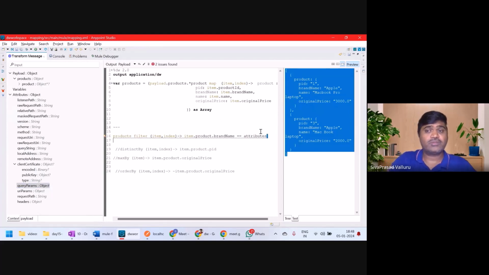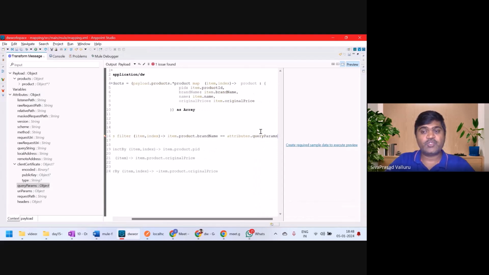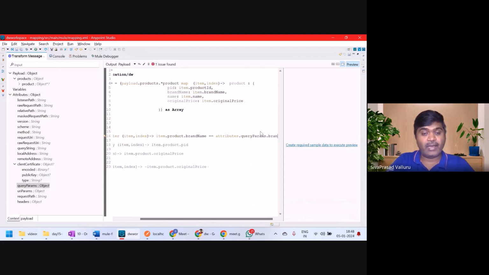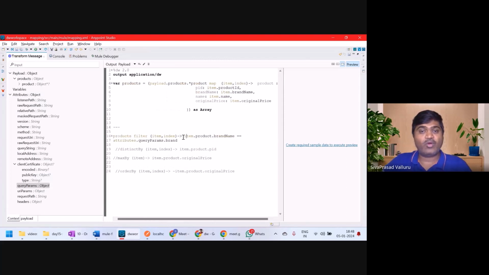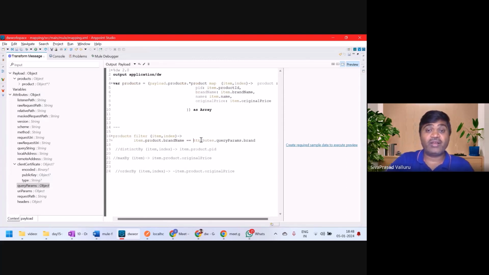Attributes dot query params dot brand. I'm expecting a query parameter called brand, and I wrote an expression like this. So my filter function will return true only if the query parameter brand name is matching the current brand name.